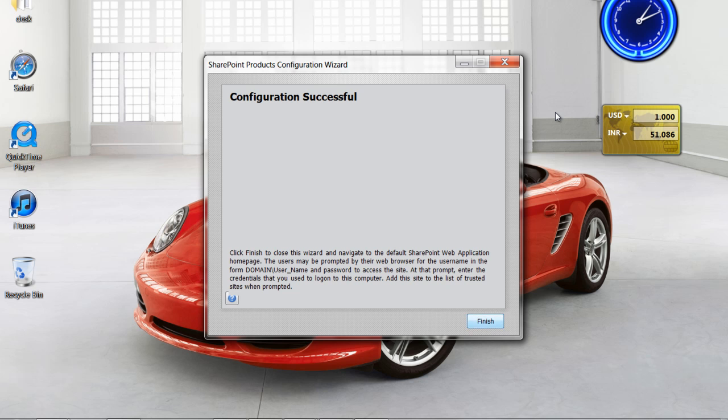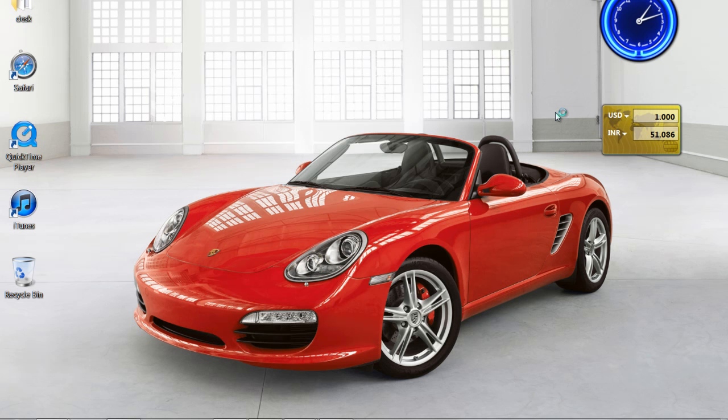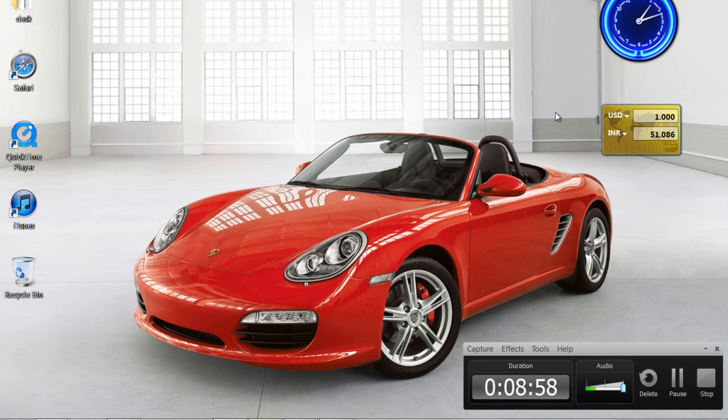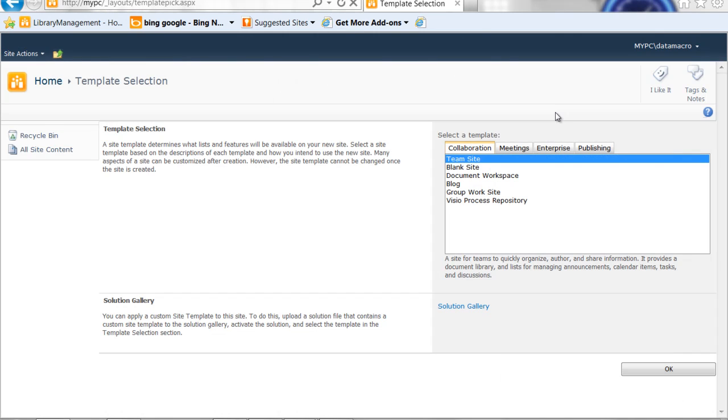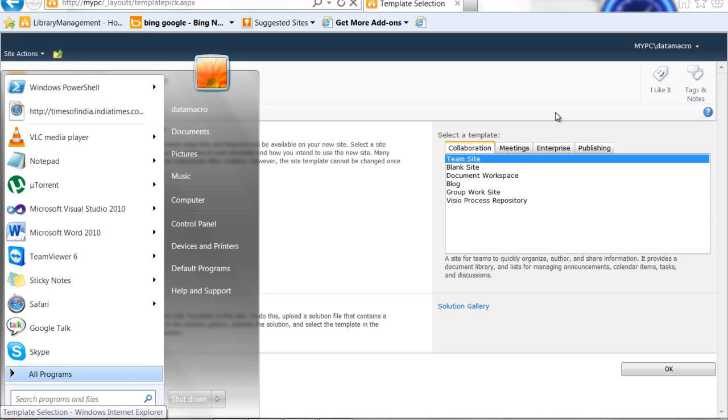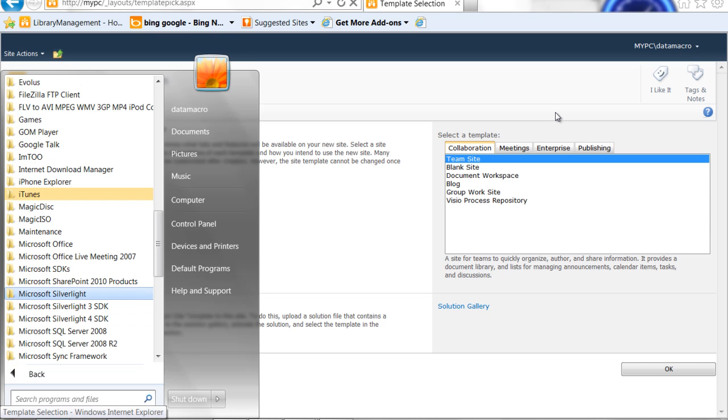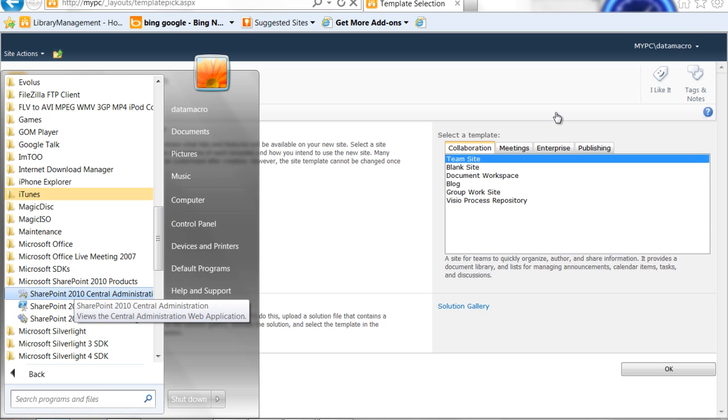Okay, finish. Site, and to open the Central Administration page, which contains all the controls of SharePoint farm, go to Microsoft SharePoint 2010.